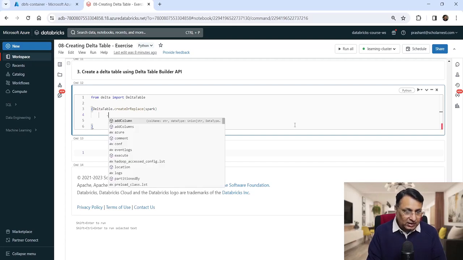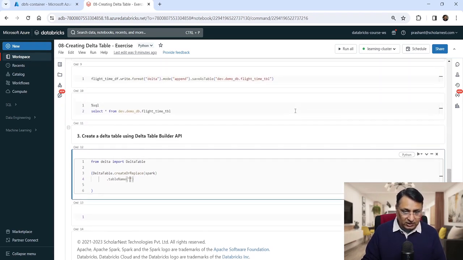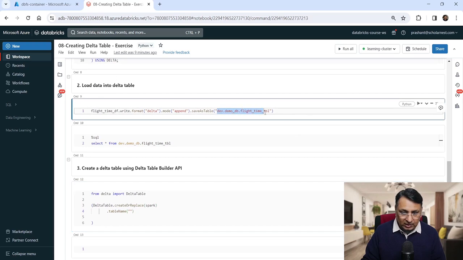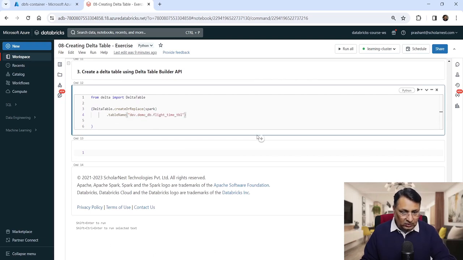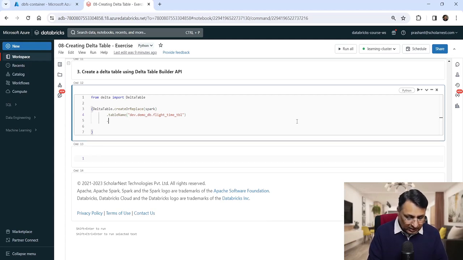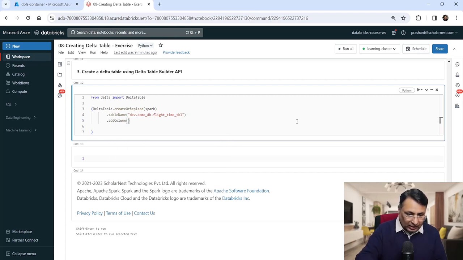And then in the next step you can give table name, and in this method you pass the table name. What is the table name? We can use something like this: your catalog name dot database name dot table name, and once you define the table name, then you can start using add column to define your table structure.